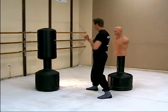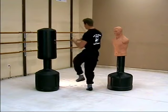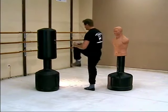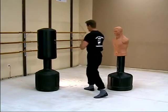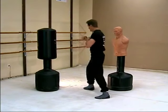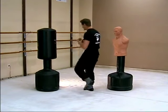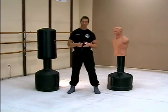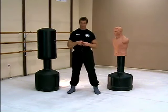The other side. One. Two. Three. Four. Five. Six. All right. That particular heel stomp is a forward heel stomp.